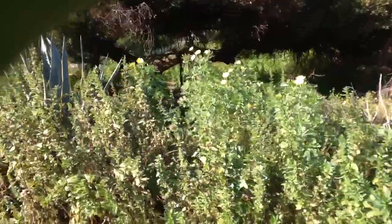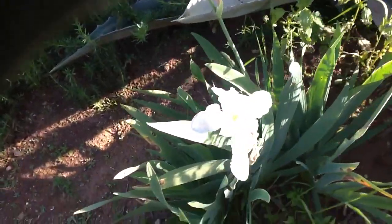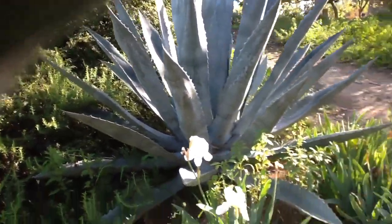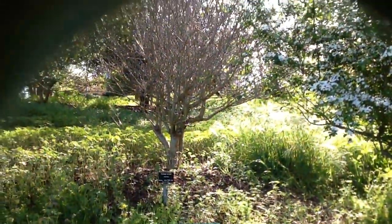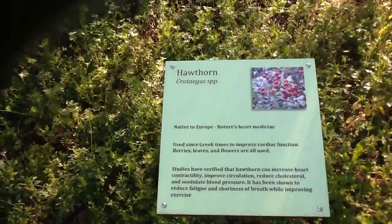Here are some more little yellow flowers and some beautiful irises. Let's get close to these — look how beautiful that is. I think I saw the bunny rabbit again running away. And here's a big aloe-type plant. There's a bird over there — I'm not sure if we got it in the video. Here are the pretty irises and some other pretty plants. There's another tree — oh, there's a bird in the tree.